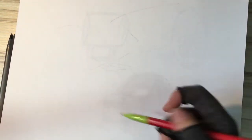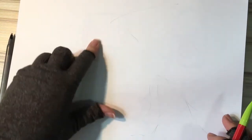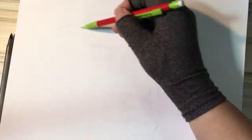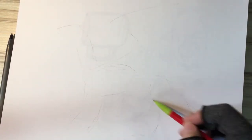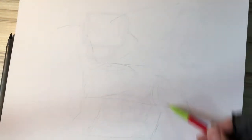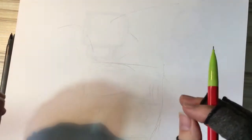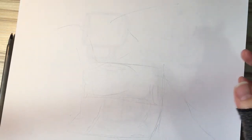So yeah, I'm just doing, from the neck, the head of the dragon, and then through the back and down through the tail, because that's the spine. And then I'm running the legs and figuring out the position of them and the sizing of them. Doing these rough sketches before you go into figuring out the full anatomy of the dragon is really helpful for placement. And then you can kind of get an idea of the proportions of it.